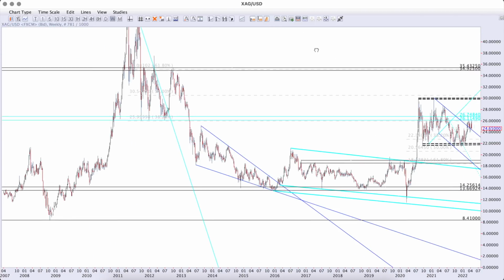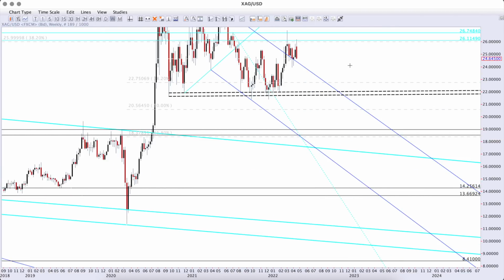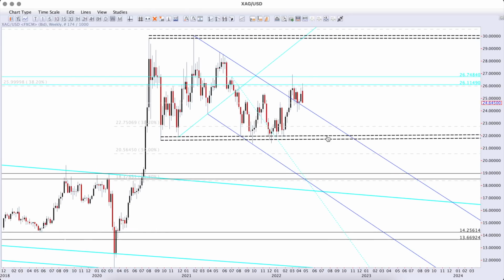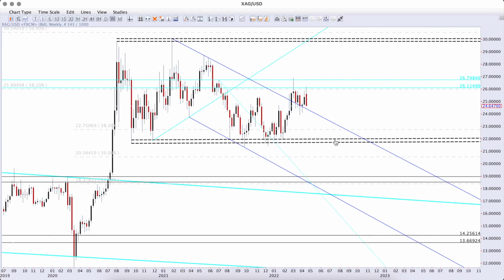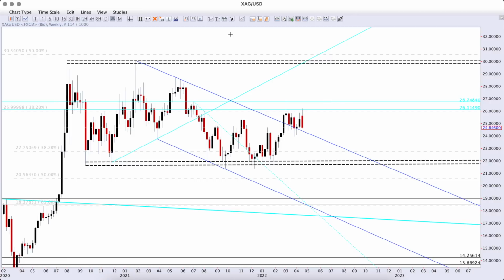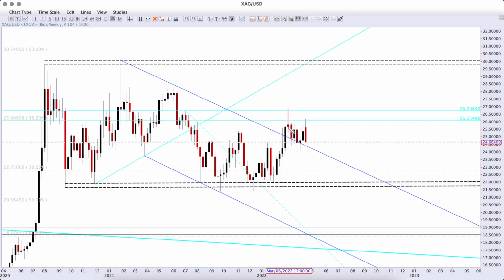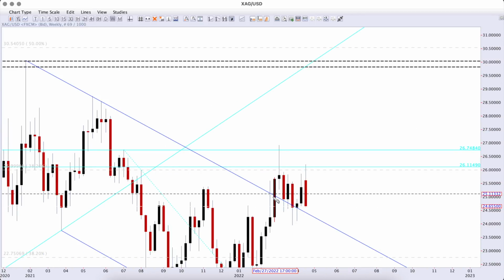Let's move to the present. Okay, zoom it in, center it. Here's the current structure. Now zoom it in further. Here was the breakout week back in February. Very interesting. Primary downward trends breaking in February 2016, 2022, 6 years later. Very interesting. February breakout. Zoom it in even further so we can count.